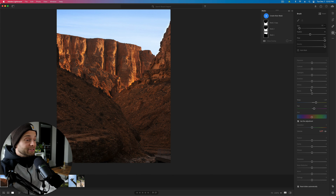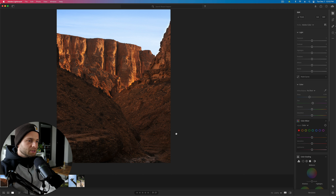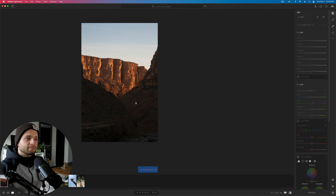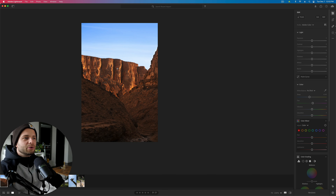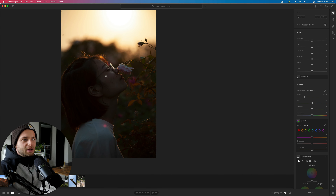Here's before, here's after. Now we're going to go over to the healing brush and try to get rid of this metal bridge because it doesn't add to the photo. I'll click once, use the spot removal tool, find an area that aligns well. Turn your feather up — that'll help it blend. Before, after. Tag me at Signature Edits Co. on Instagram and I can see what you come up with. Let's go to the next one.